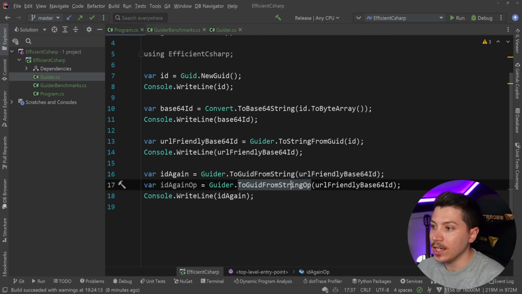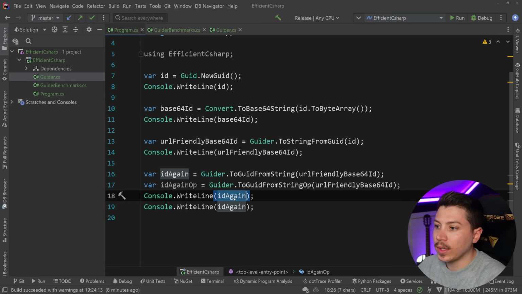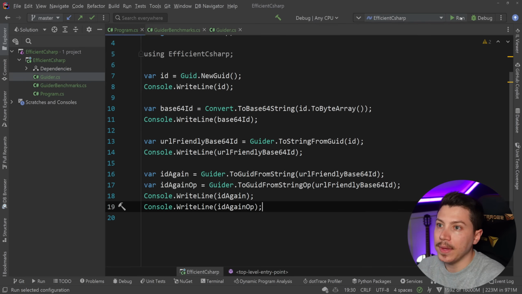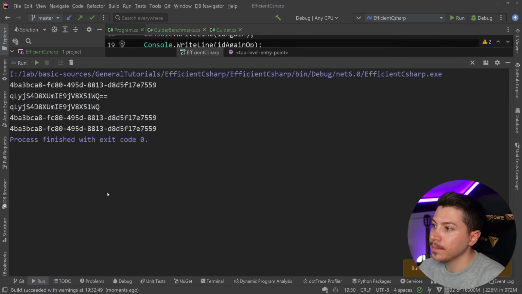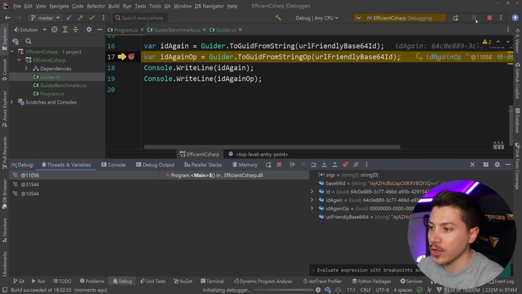And now this is our method. If I go here, as you can see, this is our method. This is what we added. And what I can do is I can write it in the end. If I go ahead and I run this, watch what happens. Here you go, the GUID is constructed. Let's go ahead and debug this to see exactly what's going on in slow motion.